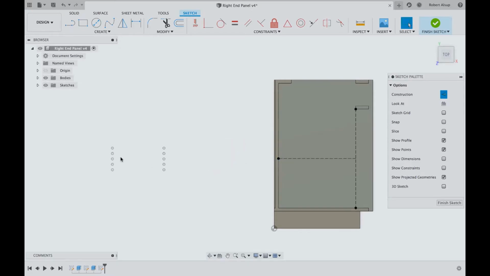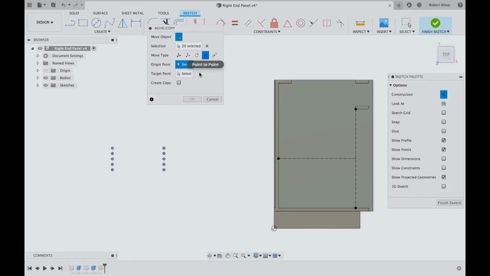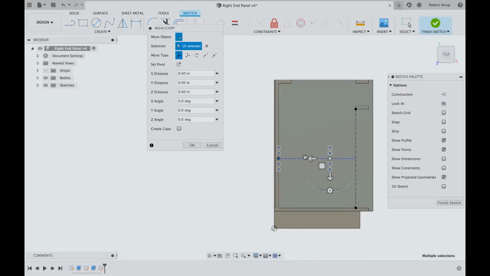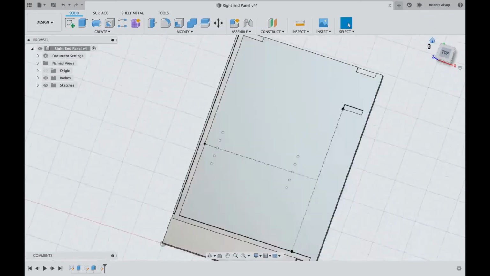Now what I know is I want that hole 2 inches from there. So what I'll do is I'll select this, hit move like we did before. It's a point-to-point move. Pick that hole, pick that dot. Okay, we're not done. Move it over. Use the slide. I'm looking for -2. Sometimes it snaps in there. Perfect. Hit OK. All right, now those are positioned, and I really don't have to get rid of those construction lines because that's actually for alignment, and it's on the sketch. It gets turned off. I'm going to hit Finish Sketch, come over here.